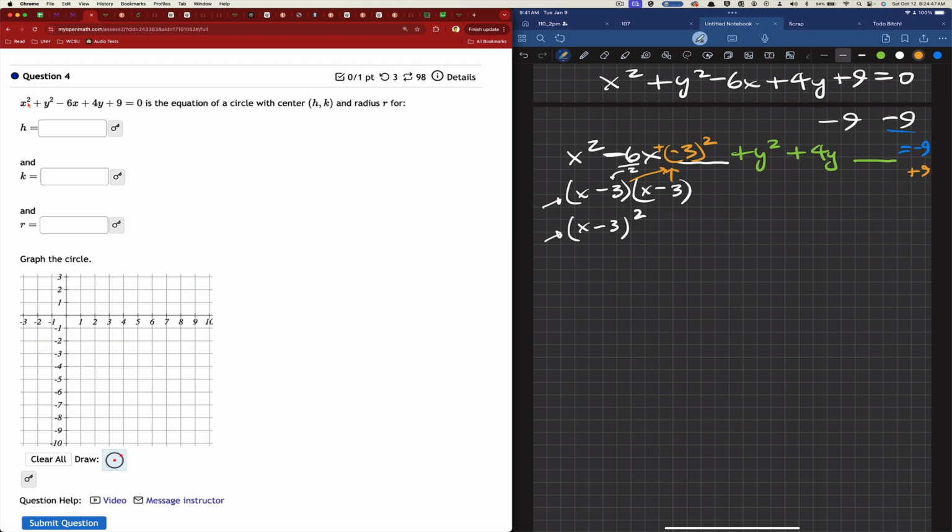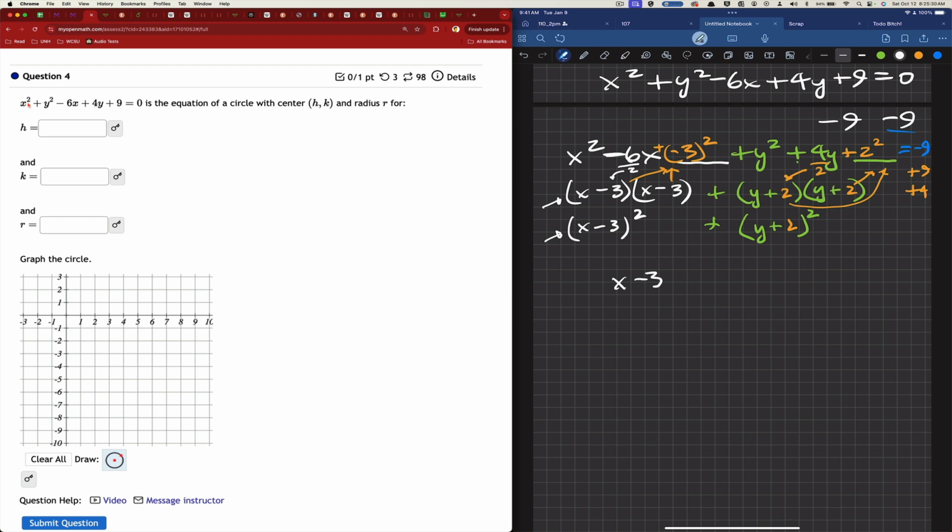Okay. Now, with the y's, I'm doing the exact same thing. Let's stick with the same color scheme. So this is plus. Now I have these two binomials. This is going to be y. This is going to be y plus. This is going to be y, the quantity squared. Because this is a plus sign, this is going to be plus, plus, plus. And then half of 4 gives me this number, which is 2. And then 2 multiplied times 2 gives me 2 squared. That's what I'm adding. And so since I'm adding 4 to the left-hand side, I have to add 4 to the right-hand side. So now I'm down to this.